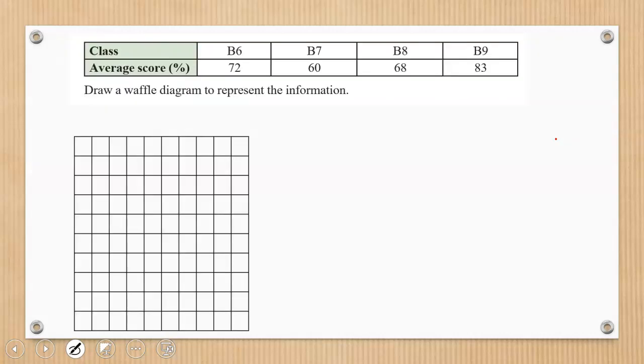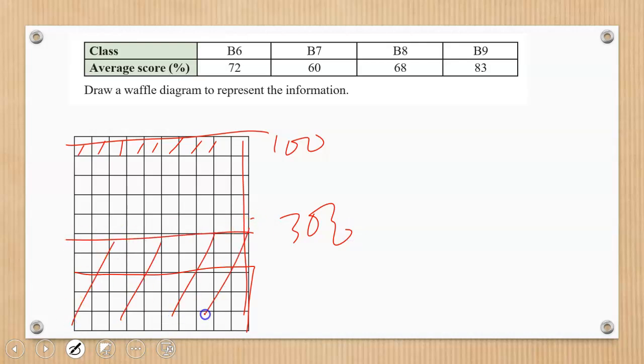So what you do is introduce your 10 by 10 grid. So you can see here we have 10 by 10. Now, 10 by 10 means you have 100 in all. You understand? We have 100 in all. That means the small cells you see here together represent 100, because it's 10 here and 10 there, making 100. So if I shade only, let's say, 30, it means I've taken 30%. And if I shade 50, I will shade half of this, and that will be 50%. So that is what happens.